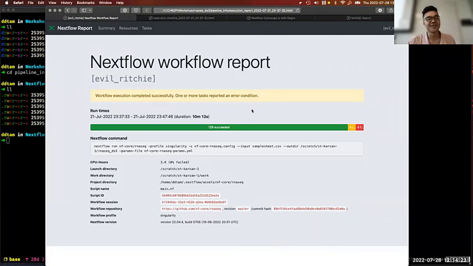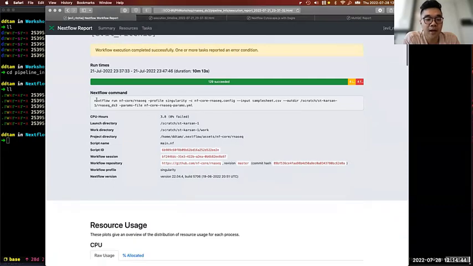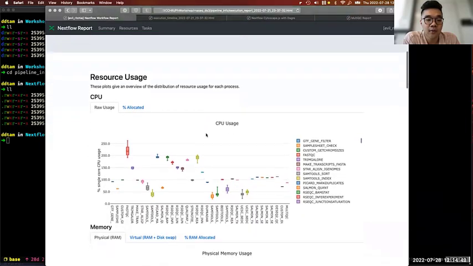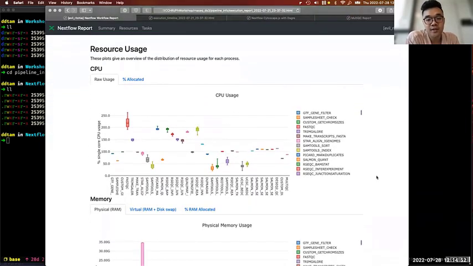Okay, all right. So this is the workflow report. So you can see that 129 of the jobs actually succeeded, but you will get, or you should get, 4 tasks that reported an error and were ignored, and then 4 tasks should have actually failed. And we know why this happens once we dig into it. You can also see the command that was used to execute and all the directories that you use to run them. And here you see really nice interactive plots that show you your resource usage here.